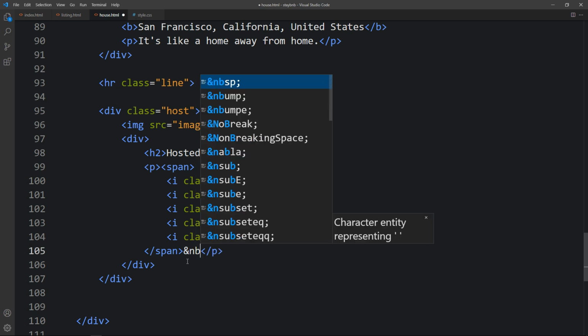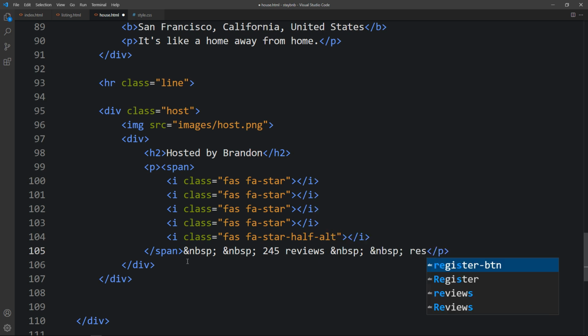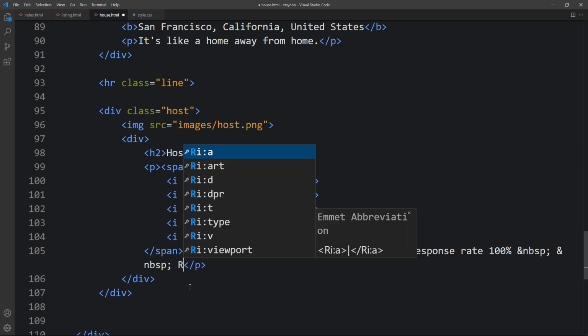Now after this span we will add nbsp to add some space, then write text, it will be 245 reviews. Again we will add a space, then write another text, response rate 100%. Again we will add a space, and here we will add response time.